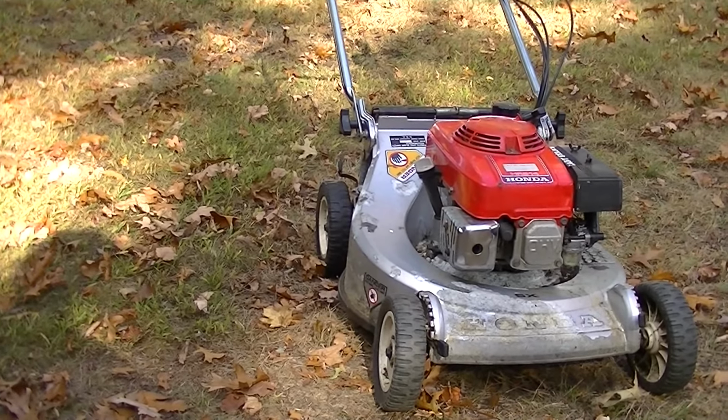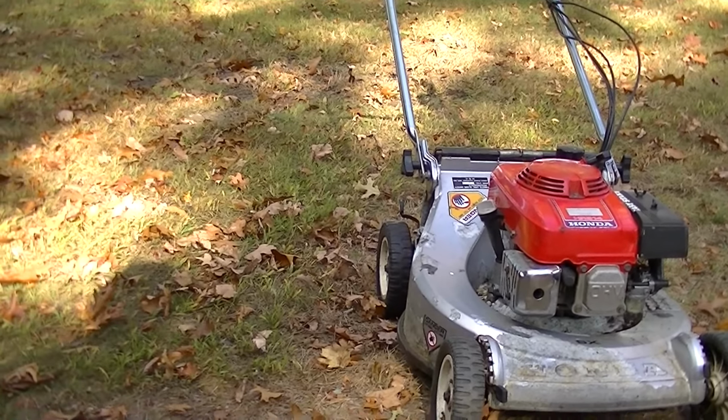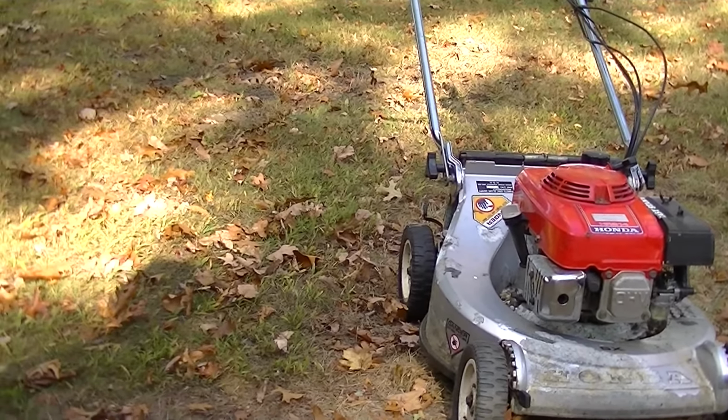The carb should have a good clean, because obviously it doesn't start right up. But the smoke is concerning.